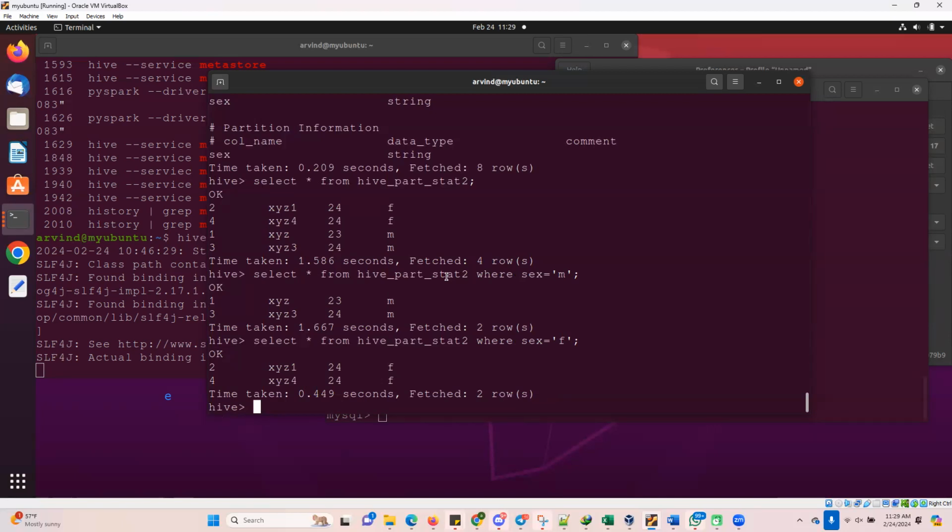It cannot do dynamic partitions, like with one single import command loading every partition. Sqoop cannot do that part, okay? Sqoop can load if the partitions are few. If you have 3-4 partitions, it is fine, you can do it this way. But if you have more partitions, like 100 partitions, you will not run the Sqoop import command 100 times.